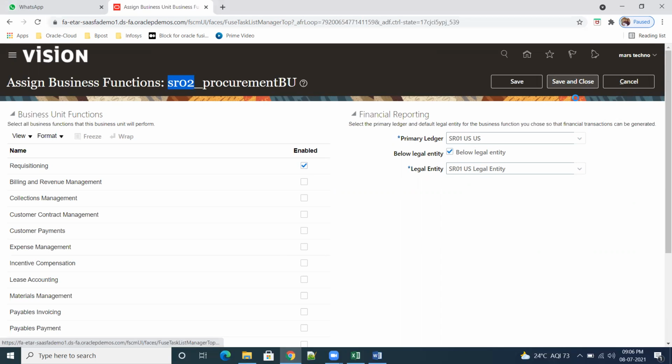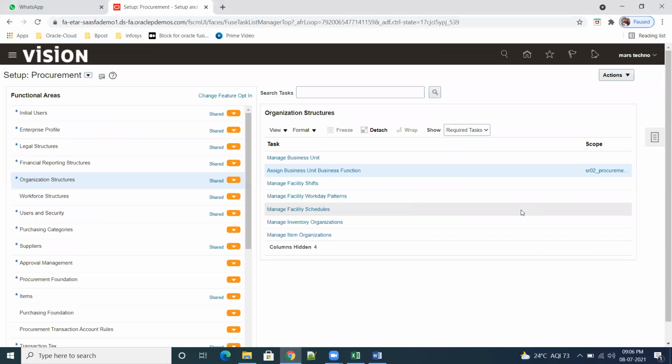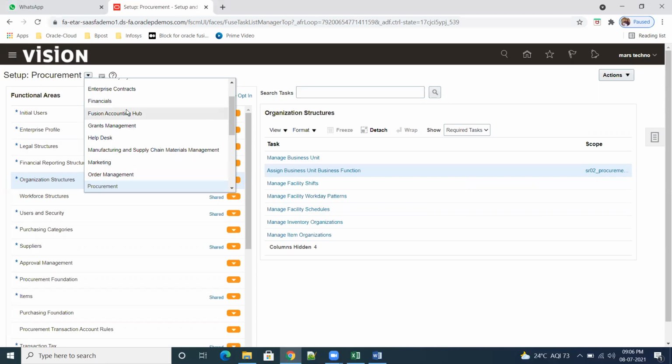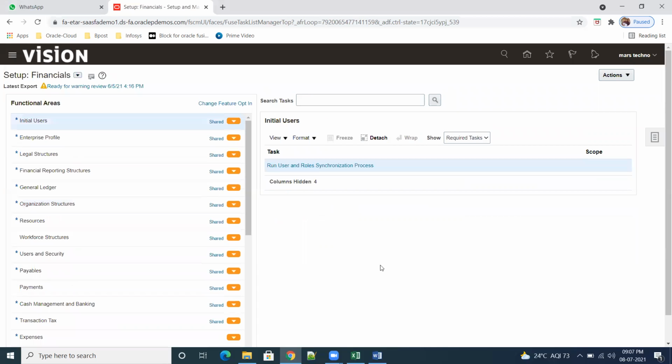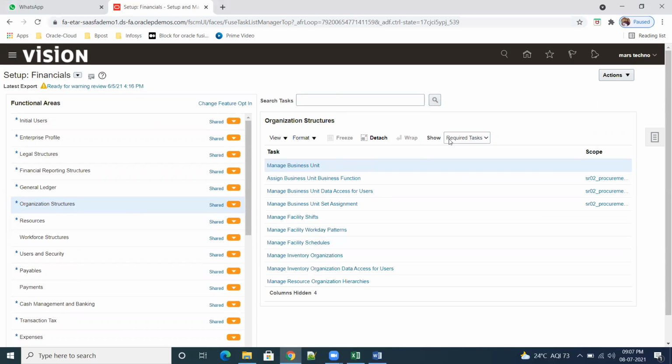Now, how I am going to map this particular requisition BU to the procurement BU is, we have to go to financials. Usually it will come here, but I don't know why it is not coming. Go to organization structure, then all tasks.